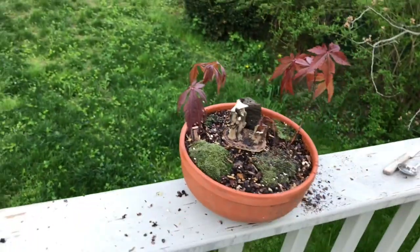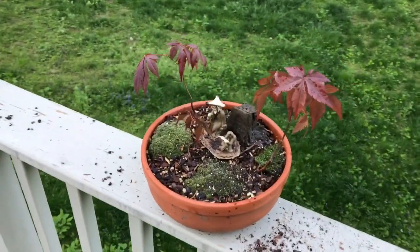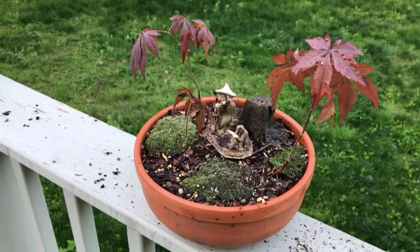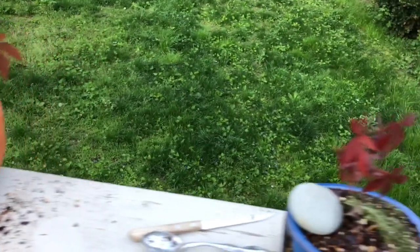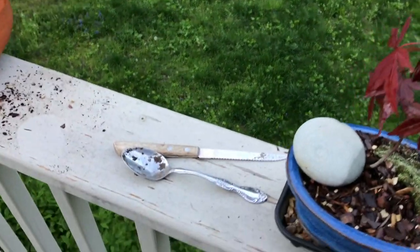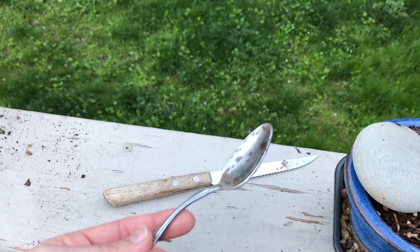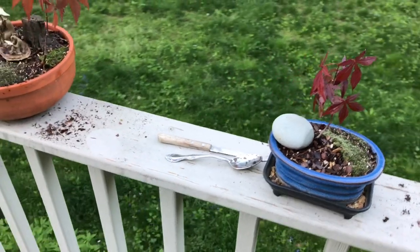It gives a nice little wooded feel with the ornament sitting in the middle. We're going to check back on these over the next couple of months and see how they turn out — hopefully better than the weeping willow saga. One big reason I want to keep one inside is to protect it from pests and bugs, even if it gets less sunlight. For the record, the only tools I used were a spoon and a knife — so anybody can go grab a couple of saplings and have some fun with it. This is Joe signing off.